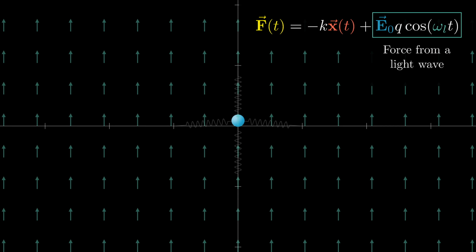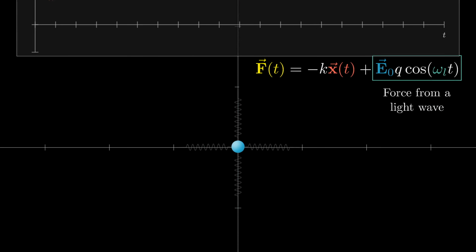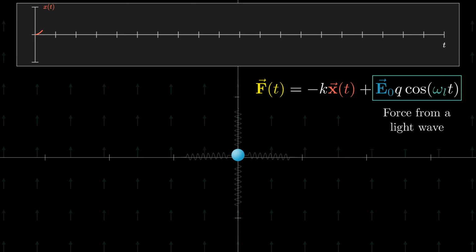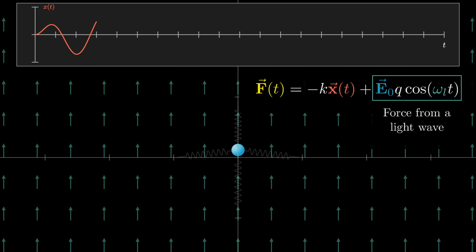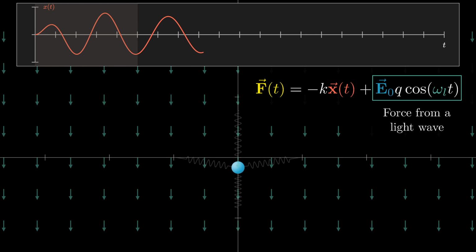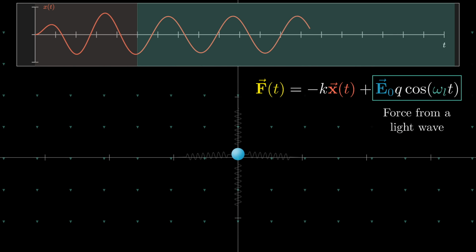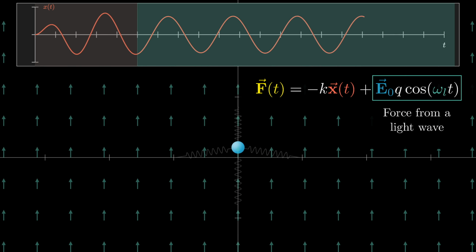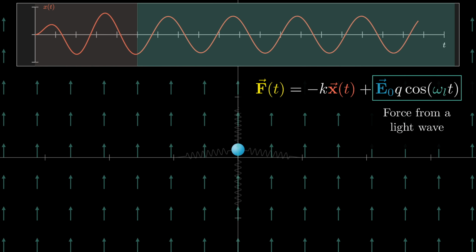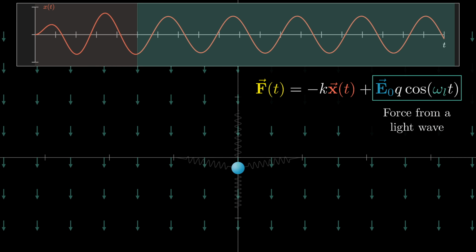Now, in trying to understand how much our charge is oscillating in response to the incoming light, let me start by just simulating it and plotting the result. You'll notice that there's a little startup period where it kind of has to get going, but then after that, mercifully, it looks nice and clean, just like another sine wave. Now you might be thinking, yeah, everything is sine waves, but it's important to understand that this one has a very different character from the sine wave we saw earlier.